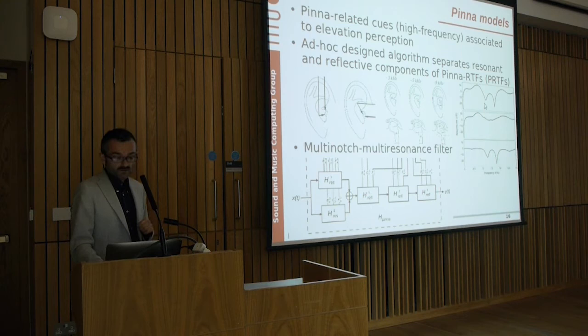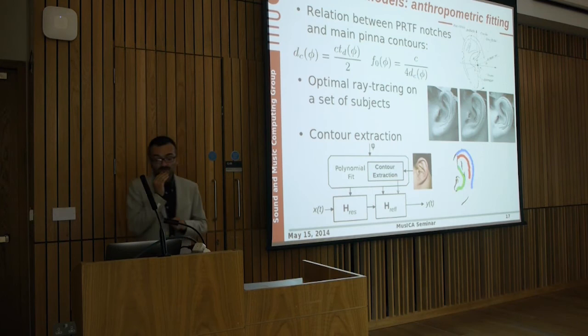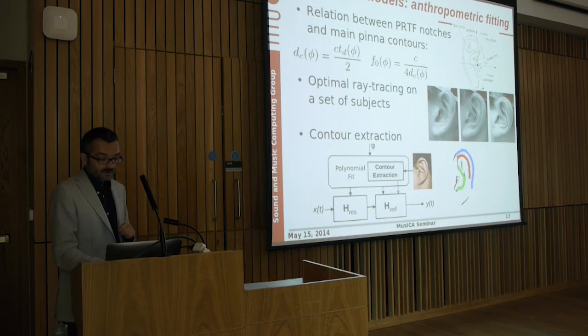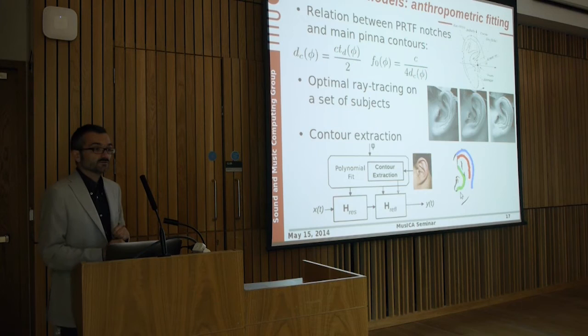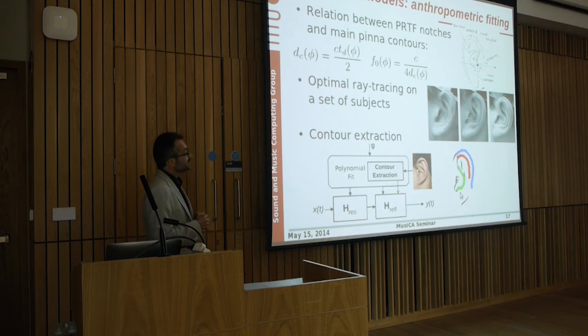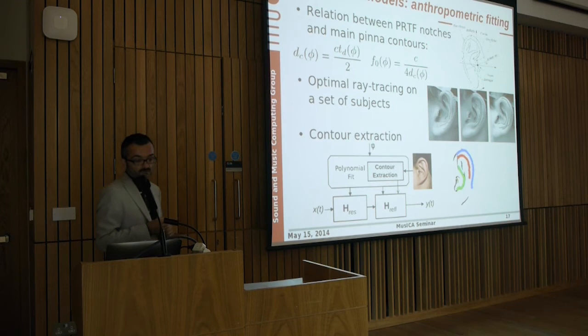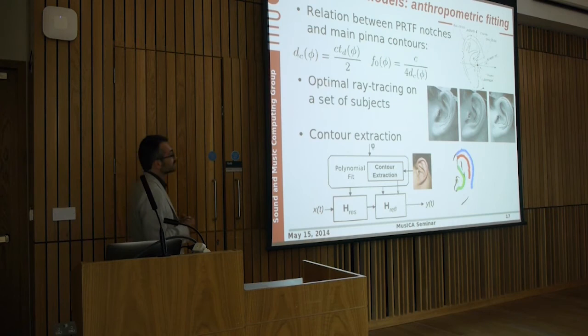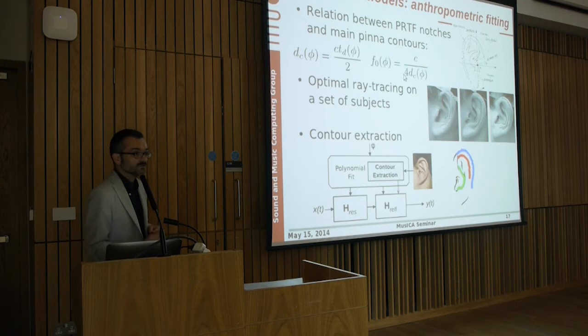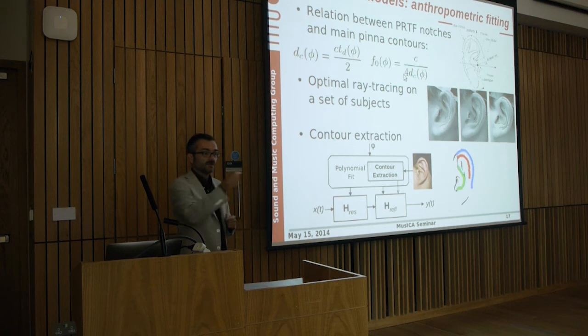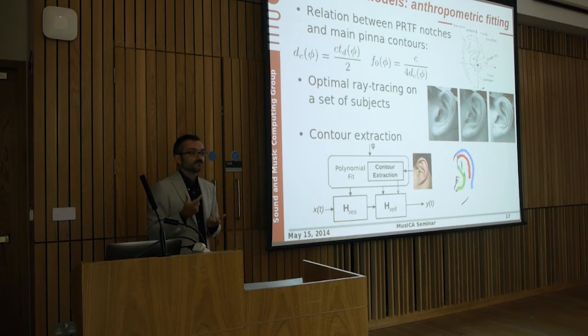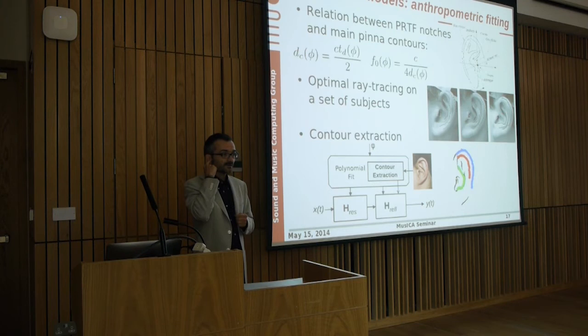And this was the next step. So we tried to apply a very simple idea, which is, let's say that we are able to track all the relevant contours along the pinna. We assume that acoustic rays are reflecting on these contours. So we know that there are certain frequencies that will be cancelled. These are those frequencies that satisfy this equation. That means that the path traveled by the reflected wave, the reflected ray, the additional path with respect to the direct ray, is half the wavelength of this particular ray.